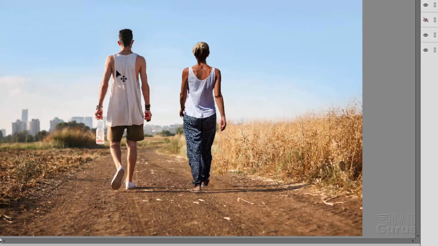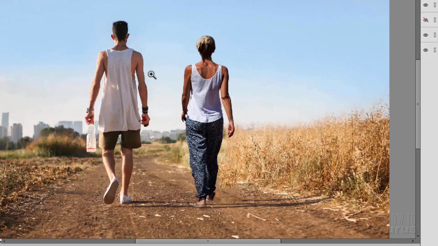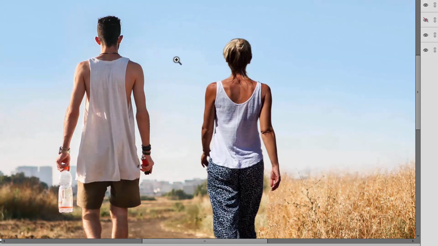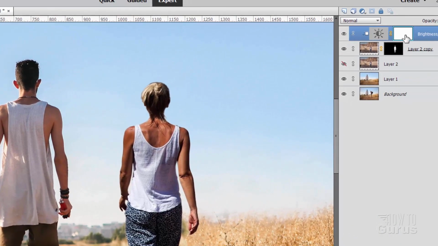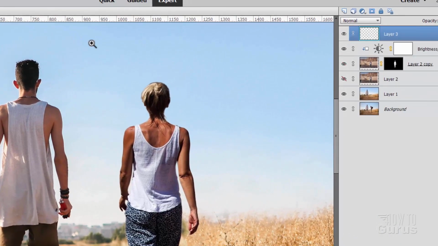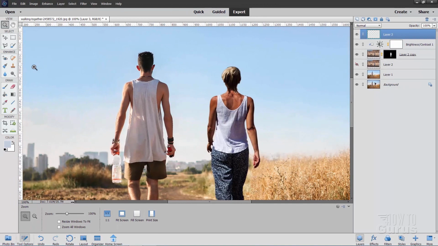Okay, now he has this brightness along this side here and right along there. We don't have that bit over here. So let's go ahead and fake that. I'll zoom in. That's pretty good. Let's make a new layer above this layer. Here we are, new layer. And then I want to use the eyedropper tool here, and let's grab a real light spot from his arm right there. Just a light flush spot.